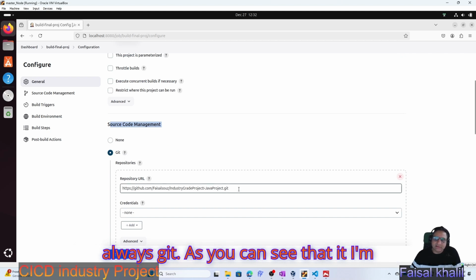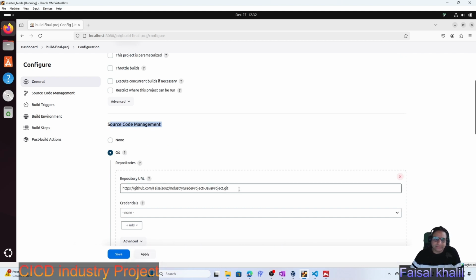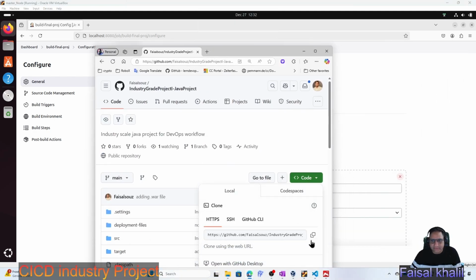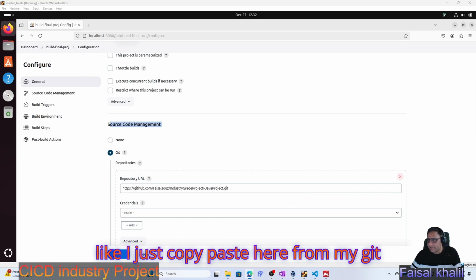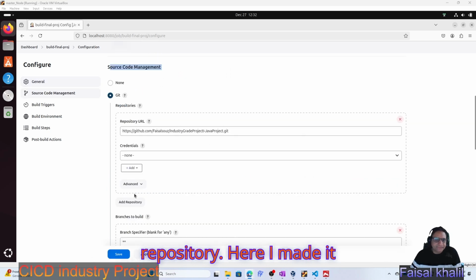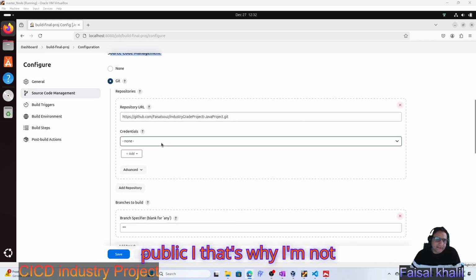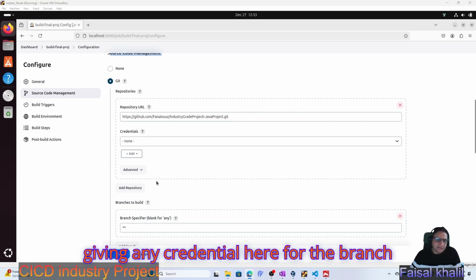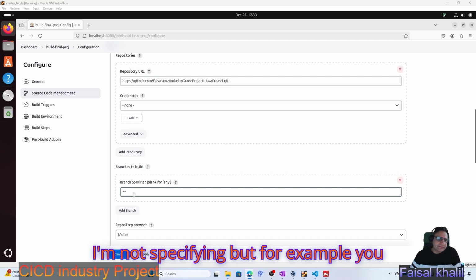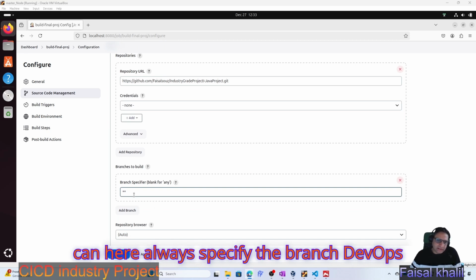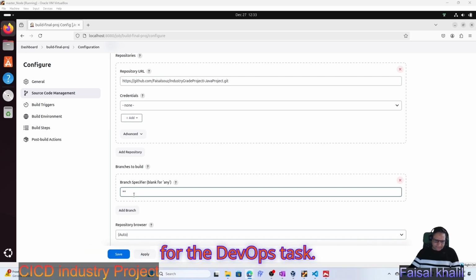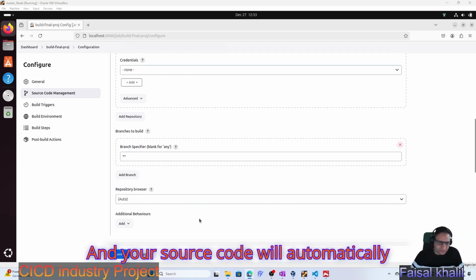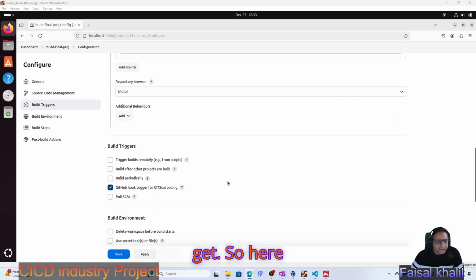As you can see, I'm giving the exact source code URL from my Git repository here. I made it public, so I'm not giving any credentials here. For the branch, I'm not specifying one, but you can always specify a branch, for example DevOps for the DevOps task, and your source code will automatically be fetched.